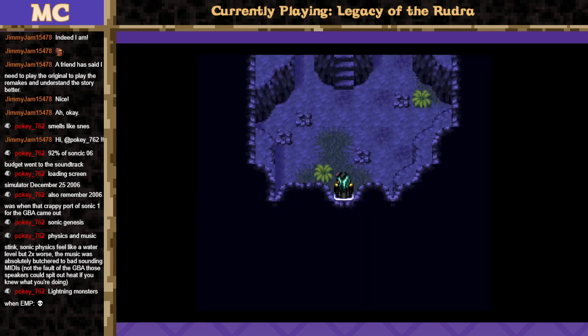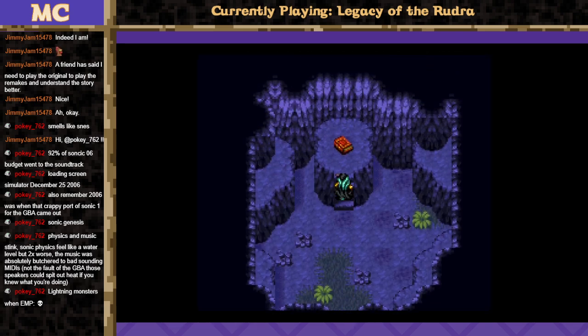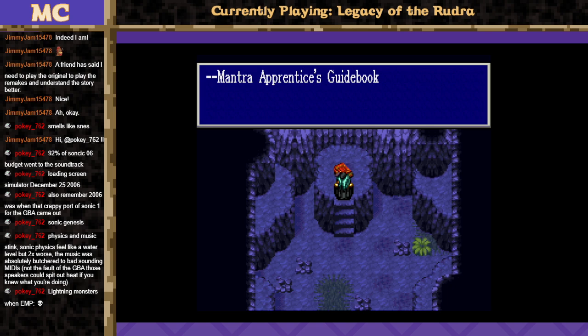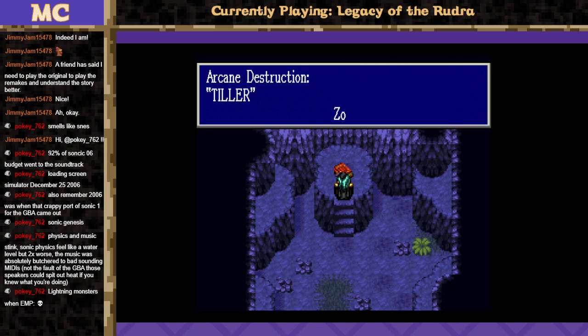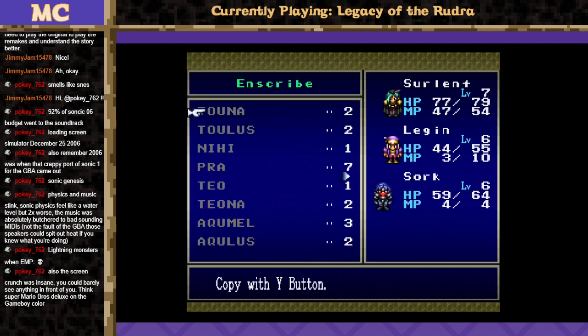Supposed to be doing? Oh, that looks important. Get this book. Mantra Apprentice's Guidebook. Read from the beginning. Okay. Sure. Arcane Destruction Tiller. Lava Barrier Thor Solon. Fury of the Winds Molfo. Life's Divine Light Megam. Oh, those are spells, I guess?